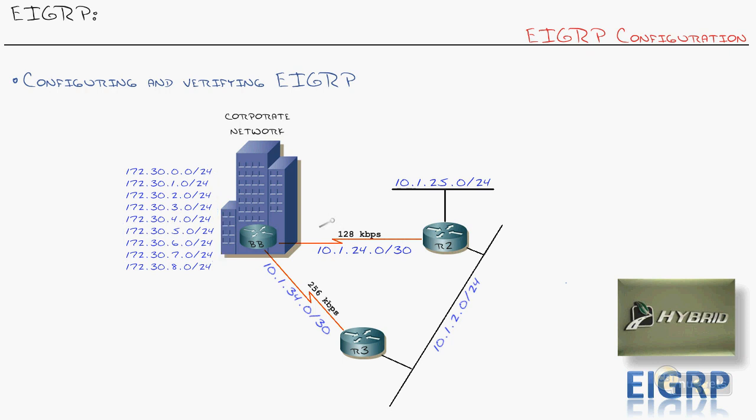Okay, so a couple more things I want to talk about. One is authentication. The other is passive interface. So authentication makes sure that the other side is who they say they are. So between router 2 and the backbone router, right here, I'm not too concerned about those guys needing authentication on this link because it's a point-to-point WAN link. The only way somebody's getting on that WAN link is if they come, bust down the door of my IT room, grab a shotgun, blow away the administrator, put their router on the line and configure it similar to router 2. Then we're not really concerned about our network. We're concerned about the dead admin.